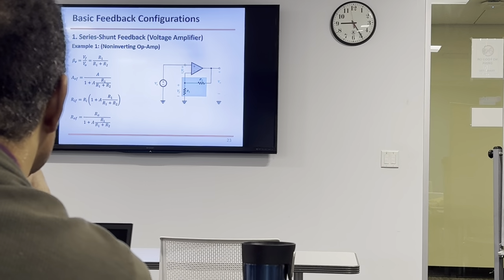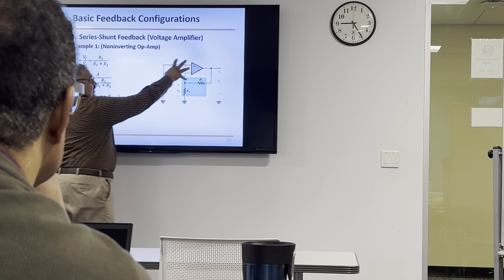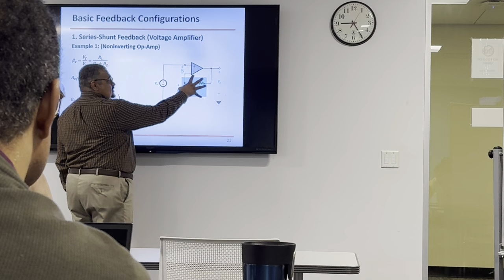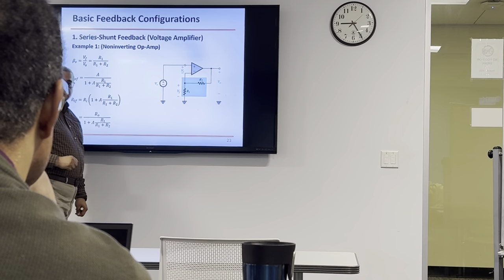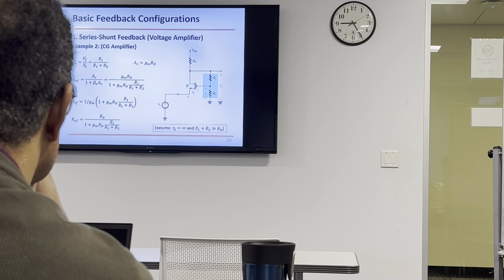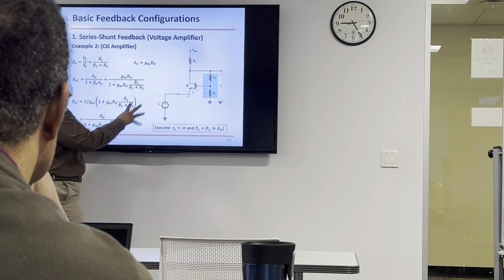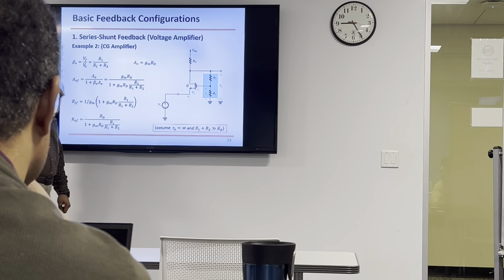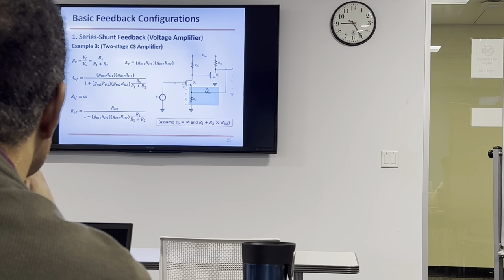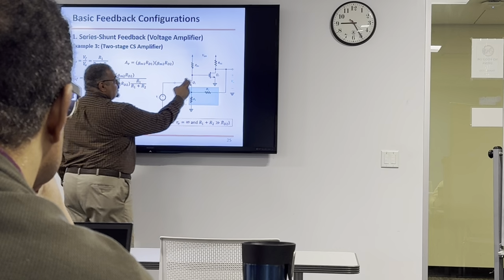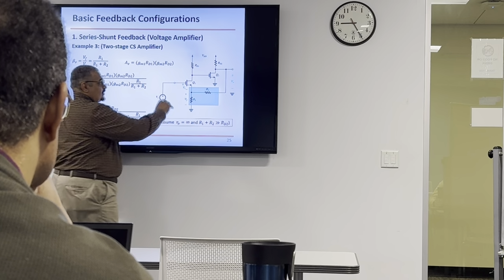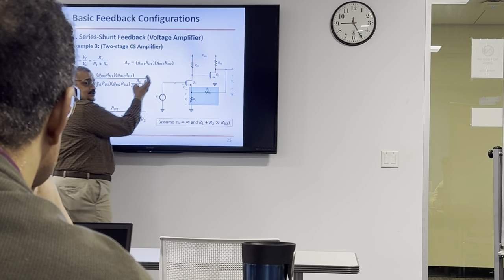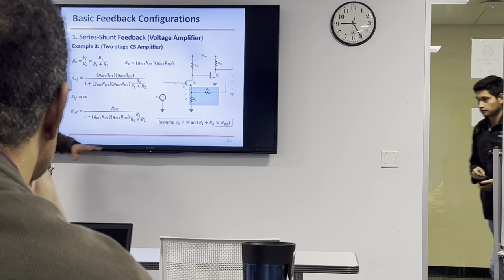Something like this, okay? So where's the A? This is the A, and it's made out of an operational amplifier. Where's beta? Beta, or B, is a resistive network. Let's do this one. Where's the amplifier? This is A, the amplifier, and this is the feedback network. Here, same thing. Where's the amplifier? These two together, and this one brings the output back to the input. So this is the feedback network.